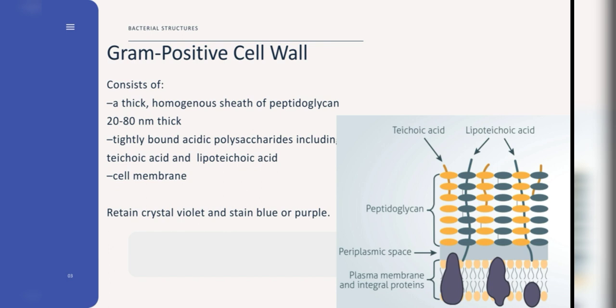Now, let's proceed to the cell wall of gram-positive bacteria. It is a complex assemblage of glycopolymers and proteins. It consists of a thick peptidoglycan layer that surrounds the cytoplasmic membrane and that is decorated with teichoic acids, polysaccharides, and proteins. It plays a major role in bacterial physiology since it maintains cell shape and integrity during growth and division. In addition, it acts as the interface between the bacterium and its environment. Upon gram-staining, gram-positive cell wall retains crystal violet and they stain blue or purple.